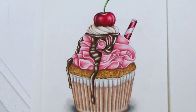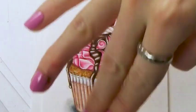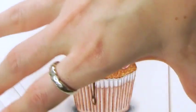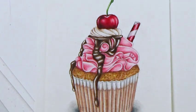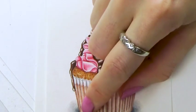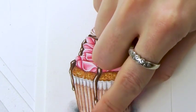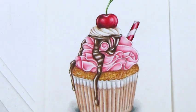And rather than drawing in the counter, I can portray this by creating the cast shadow from the cake that's sitting above the kitchen countertop. So the closer the shadow is to the object, the darker the shadow is. And remember, the further out it gets, the softer and more dispersed it becomes.